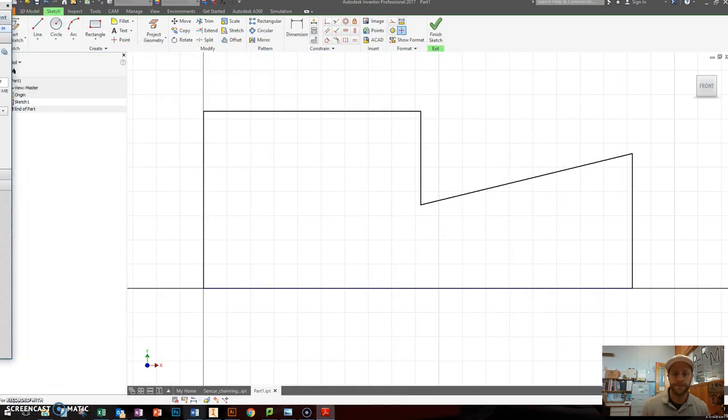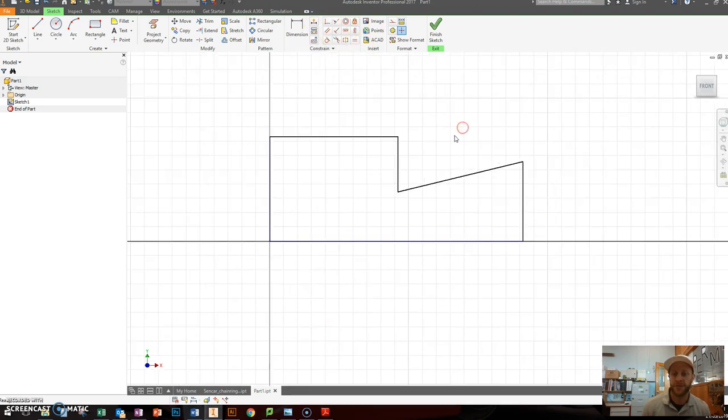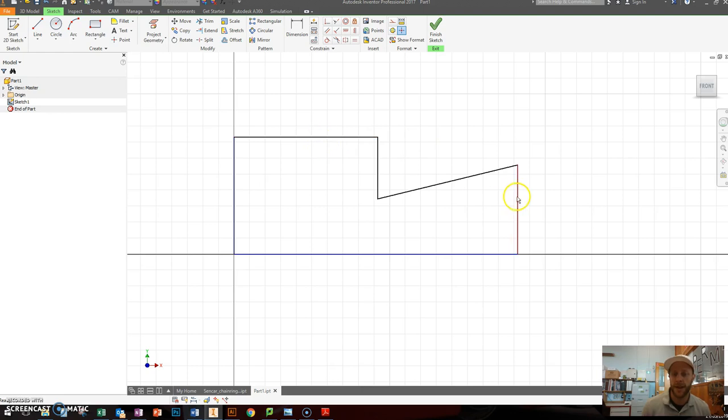It's somewhat of my shape. And now I need to start putting some information in. I always encourage you to have a look through these constraints here first. Let's say, for instance, this line and this line were the same length. There is a constraint here called Equal. So you can say that that line and that line are equal and it will make them the same. There are also ones here like Horizontal and Vertical. So you can check if your line that you've drawn is for some reason on a funny angle, but it should be horizontal. You can click on Horizontal and make it horizontal.